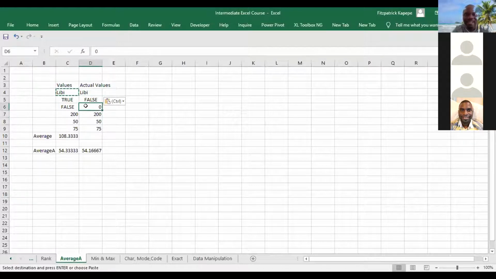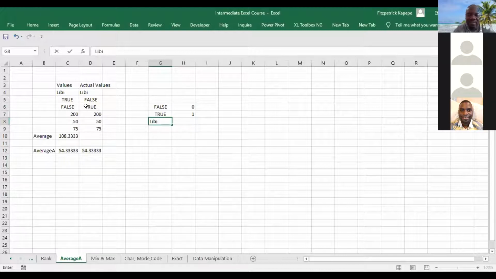So if I come down here, say this is not true, I put true there, it will read that as 1. So false equals 0, true is 1, text is 0. This is how that function is reading the variables, the elements in the cells.